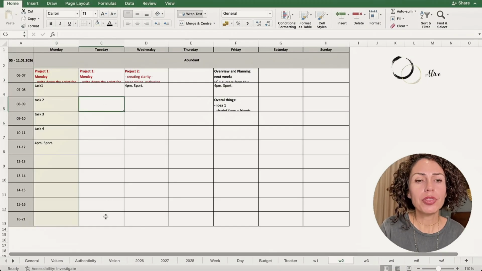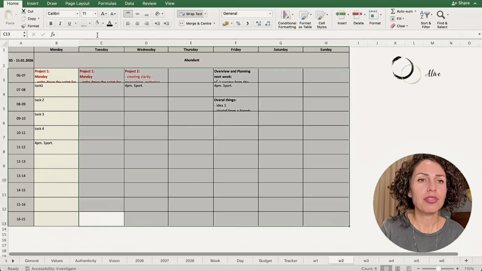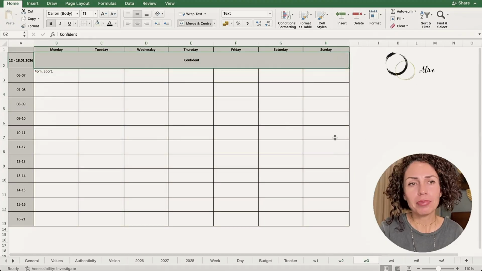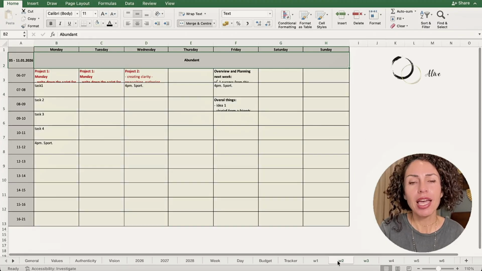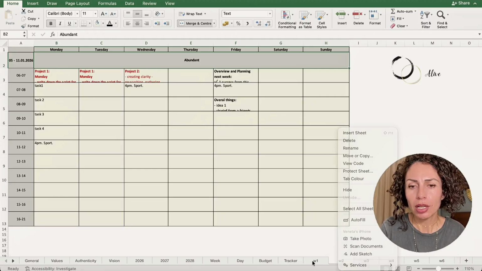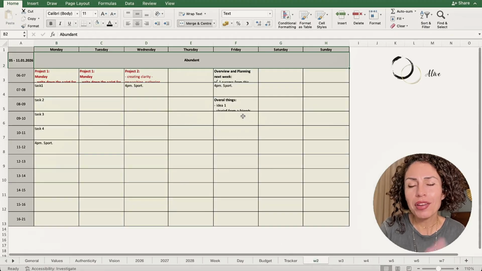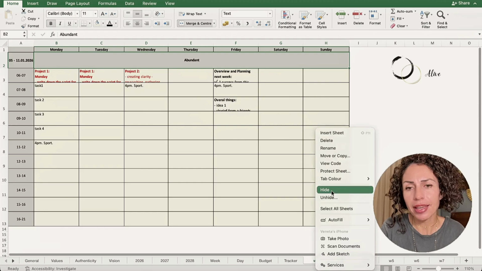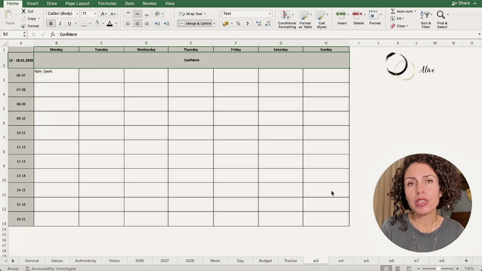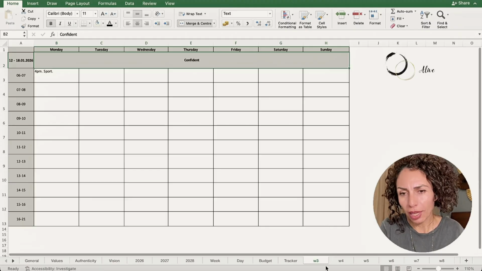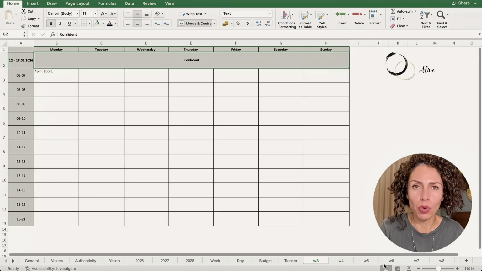And then, after all of the week, let's say everything in the week is already done, and I already planned my next week, then I hide this week. When everything is done, I go here and I hide the week. This function is also available in the Live software with hide weeks, because basically you don't want to have so many weeks here that are already done.